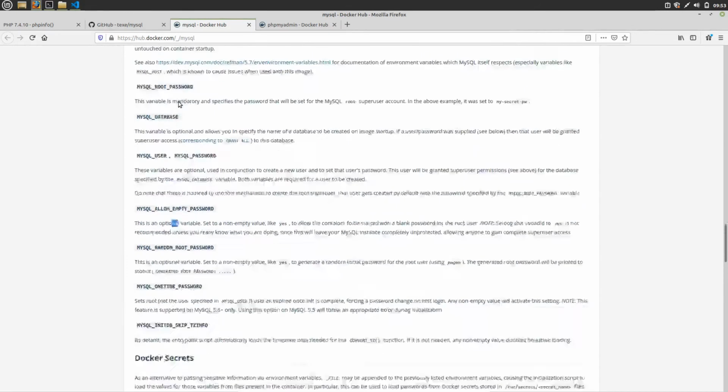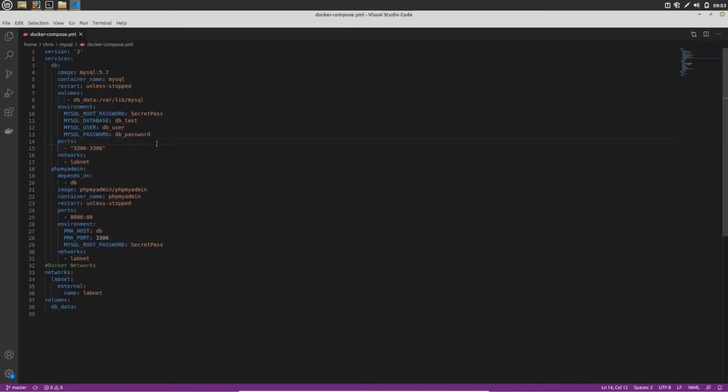So only one is mandatory. Ports are clear. Networks, we connect our container to our labnet network, and here we have the second container with phpMyAdmin because we want to manage our database.